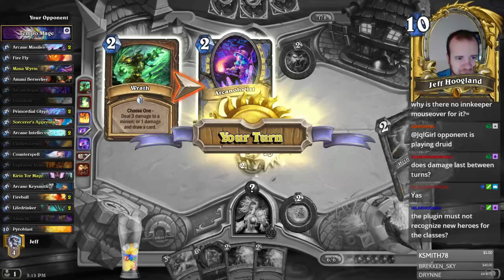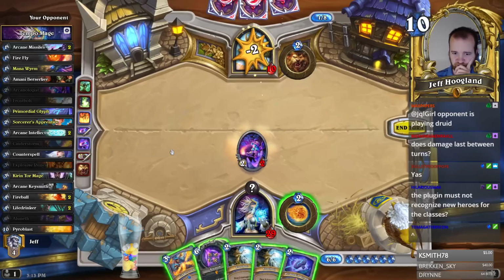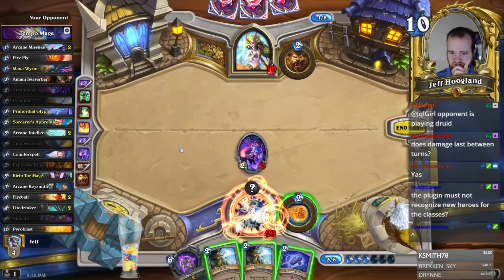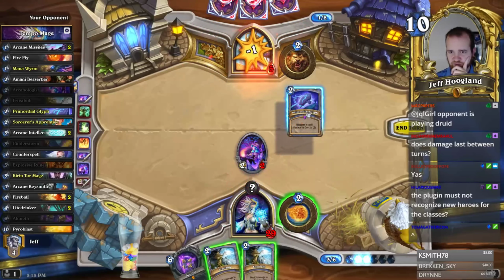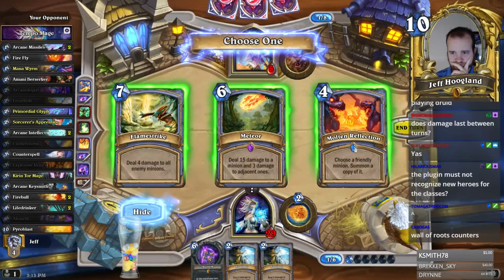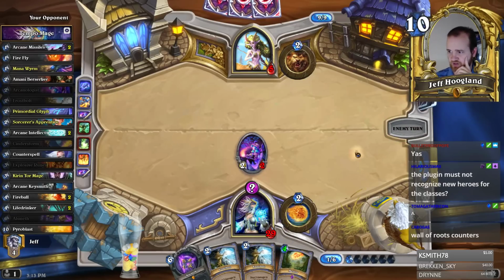What do they do? Deal 3 damage. All right, so we're definitely attacking. Are they dead? I just want to make sure I don't miss lethal. This is 5. This is 3. I should probably just guaranteed upstairs them with this, right? And I could hit something for lethal here, maybe? Choose a friendly minion. I'm actually going to take the meteor here, just because it might be able to blast through a taunt guy.